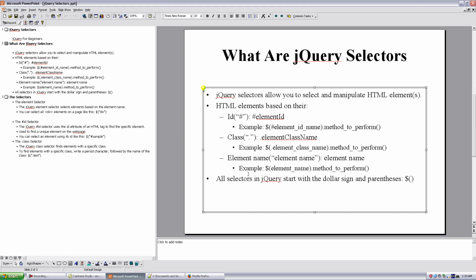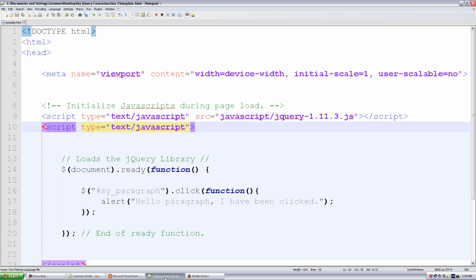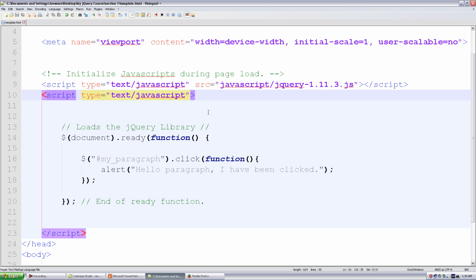So if we go back to my PowerPoint, let's actually do it by class name. So we can actually use the jQuery selector. It's the dot selector, and this is very similar to CSS selectors as well. It actually uses CSS selectors. So for the class, we want to use a dot. So if we use the syntax, it's going to be the dot followed by the element class name. So if we go back to my browser and go back to my source code, we just need to make a few changes.